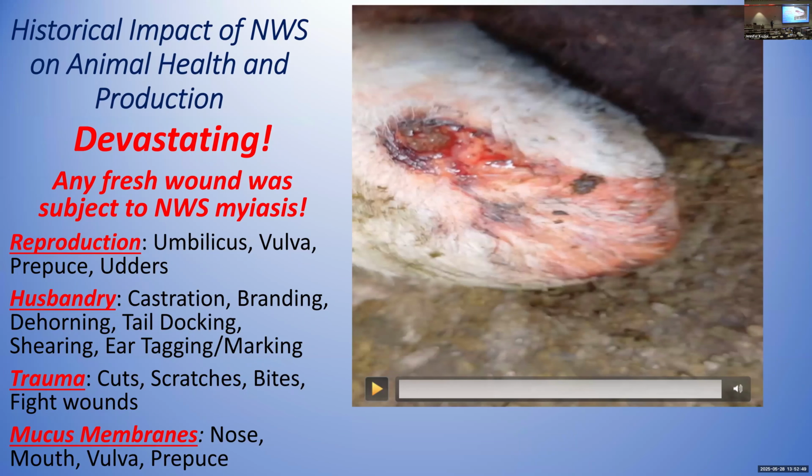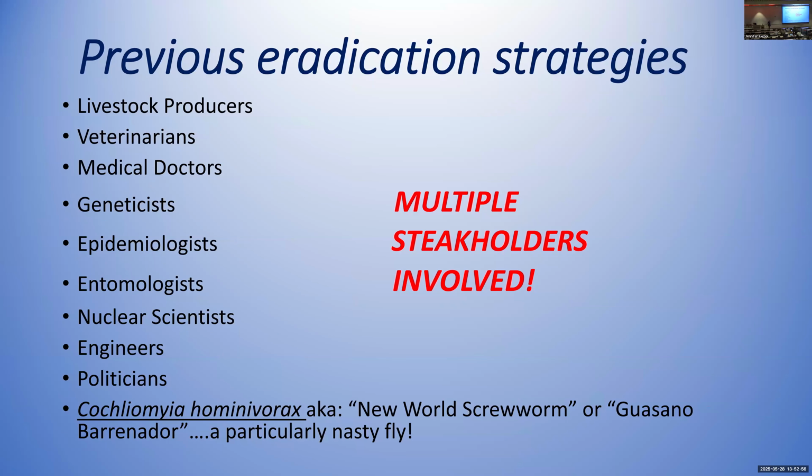That's not something you want to think about, but that's a reality of the parasite. All right. Told you I was going to tell a story. A story's got to have a list of characters. There's a bunch of stakeholders that were involved in the historical eradication. And I would tell you, it would be pretty possible for our audience to be made up of all of these individuals with the exception of the fly. We hope it's not there.